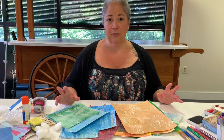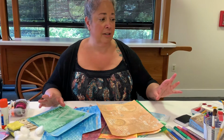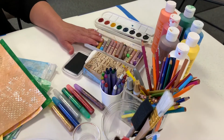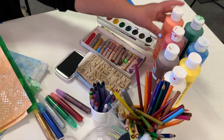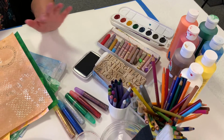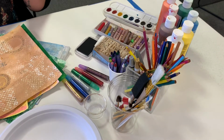So what you really want to look for in your cabinets and in your bins in your garage are things that can make marks. So I have some colored pencils, you might have markers, I have some crayons, I have oil pastels, I even have some glitter glue. There are tempera paints here, but I've also used house paint. You can use watercolor paint, you can use acrylic, you can use whatever mark making things you want. I don't have any markers because I couldn't find any. You might have markers at home.